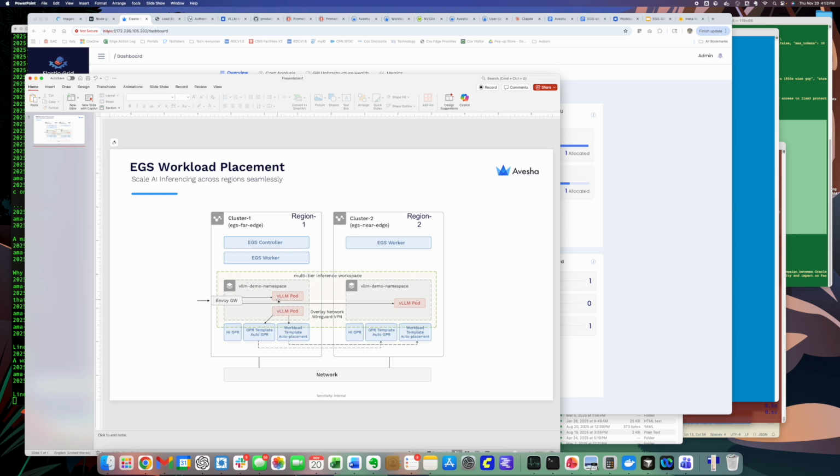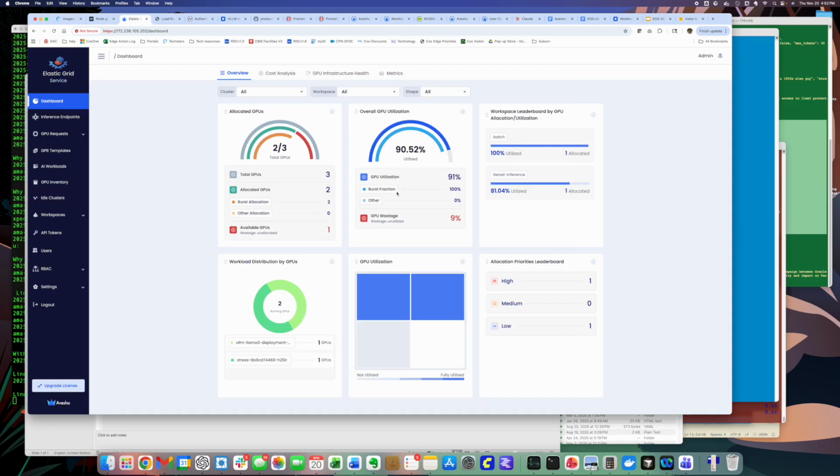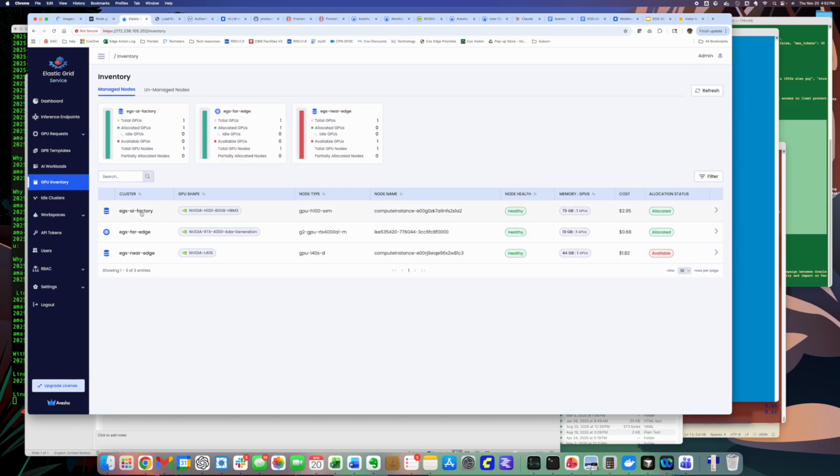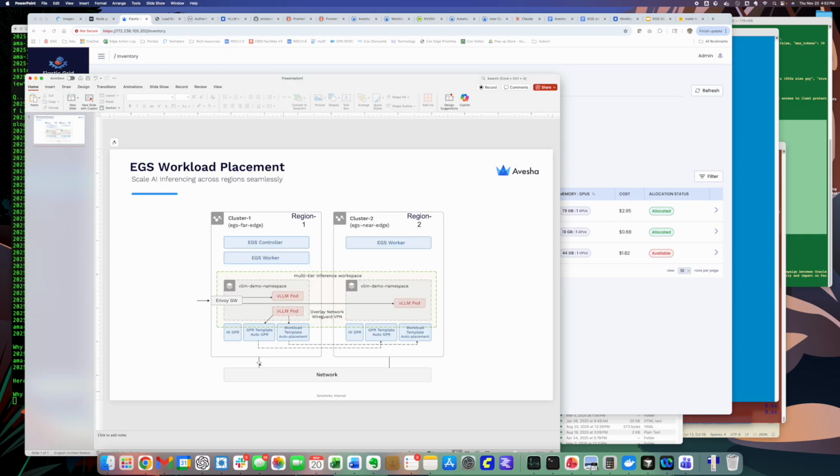As that additional pod tries to come up, however, we know this far edge cluster, as you can see over in the inventory, doesn't have any more GPUs available. They're all allocated, so that's not going to be an option. Instead, what our grid service does is detect and recognize that region 2, or the near edge, has another GPU available for use.